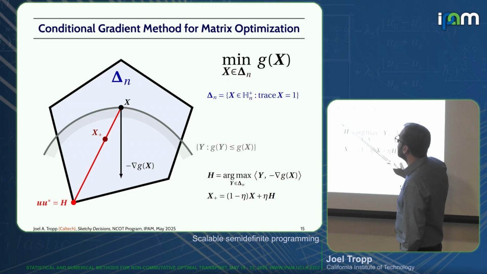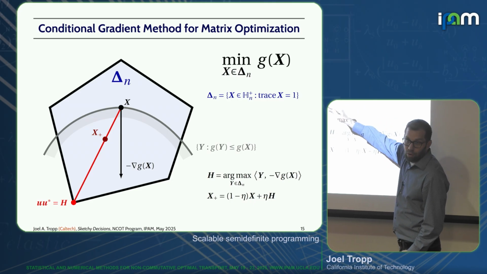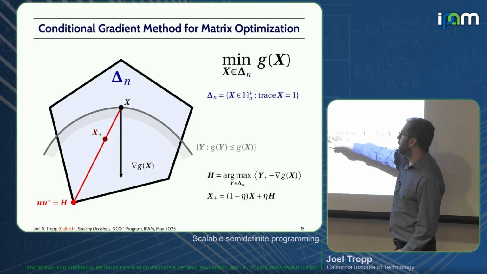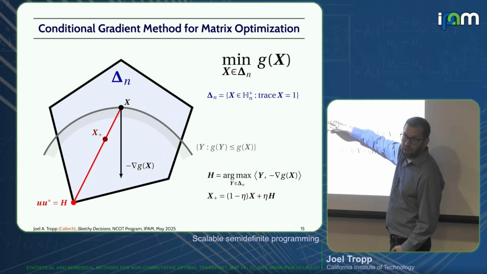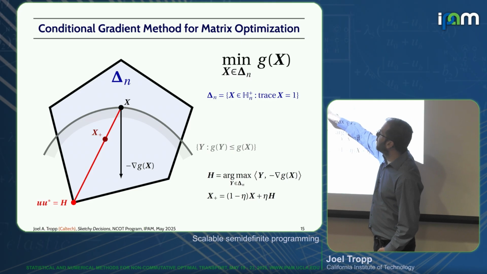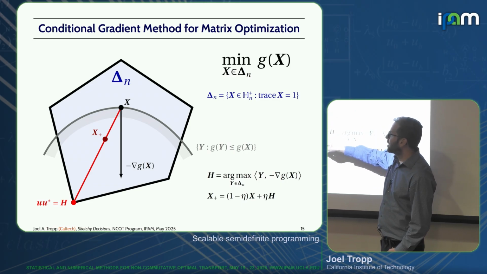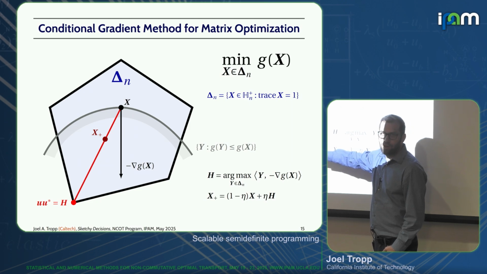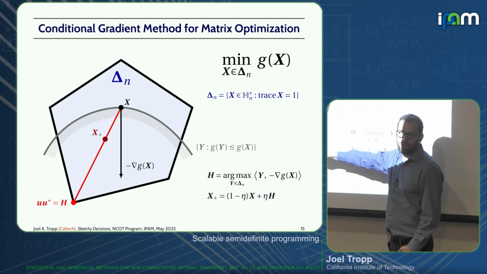So what are we going to do? Gradient descent would take the negative gradient of the objective at that point, which maybe is going in this direction. Okay? And gradient descent would take a step in the direction of the negative gradient. Conditional gradient does something else. It follows this vector in this direction as far as it can inside the set of density matrices until it can't go any farther. So it arrives at an extreme point.